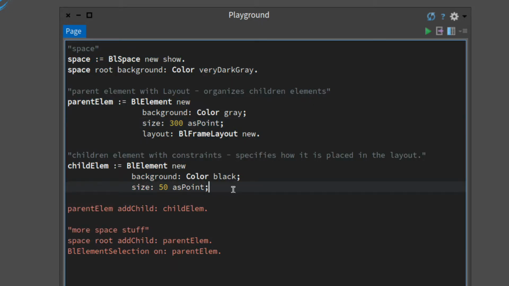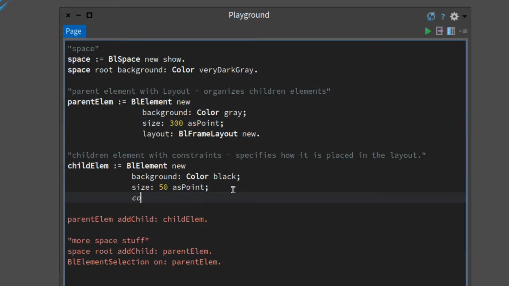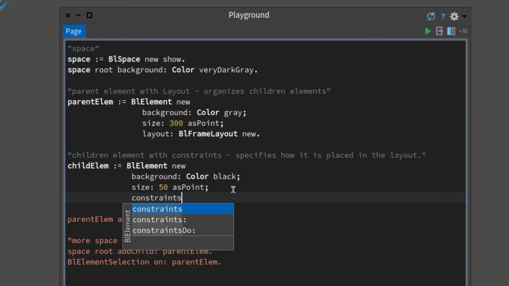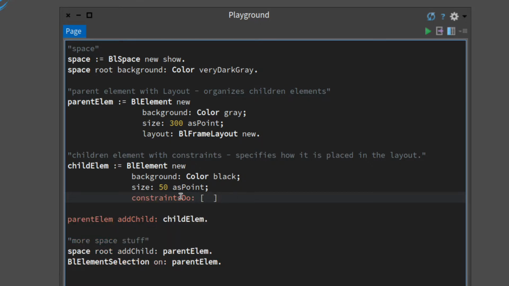So let's do something with constraints, and to do that we do constraints do. What we give constraints do is a block, and we're going to need to pass an argument in, and this argument will be the constraints of our BL element.